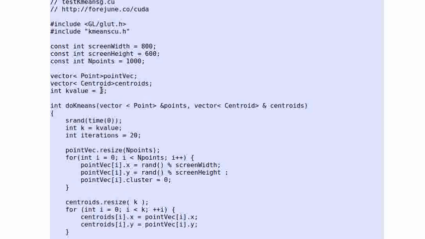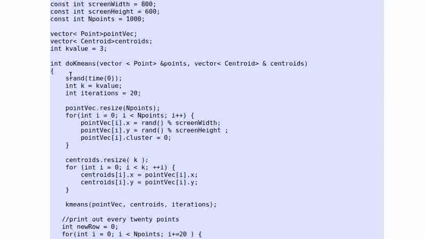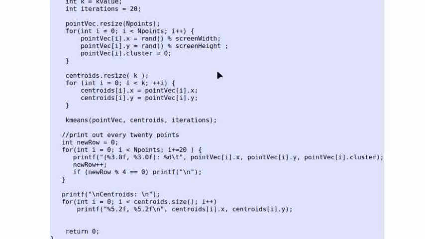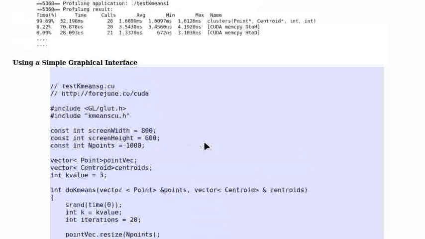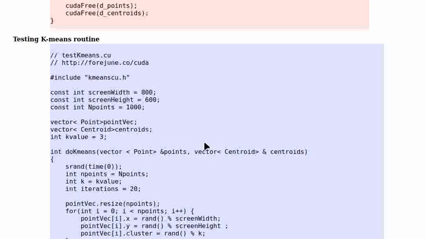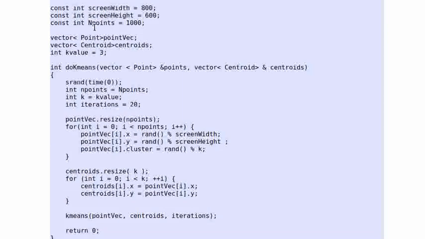Okay. And the testing routine do k-means is basically the same as before, except that we print out the pawns in the same routine. Okay. So it's basically the same as this testing routine.